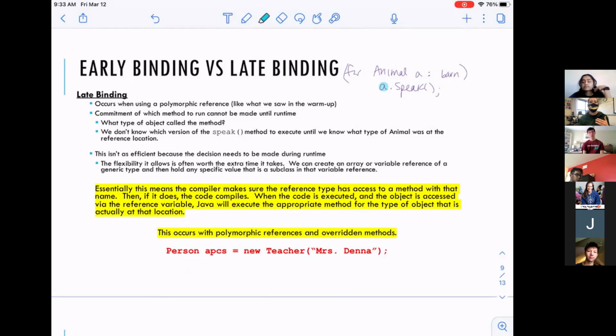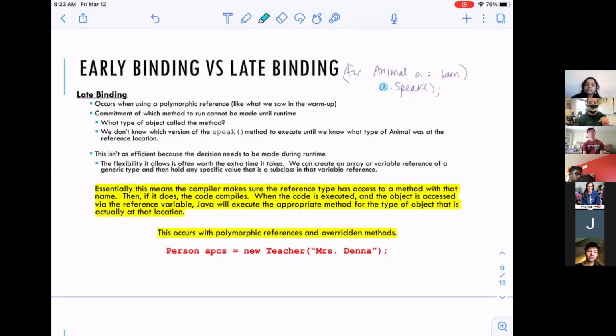Let's say you had user input and you were asking the user, what kind of animals do you have? I have a cow. Okay, what's your cow's name? You enter it. What's your next animal? It's a pig. Okay, what's your pig's name? You enter it. What's your next animal? I have a chicken. Okay, what's your chicken's name? And you enter all these animals for the farm. And then when you're done, you have a method called animalsSpeak, and then they all speak. You have no idea what the farmer has, and it doesn't matter because they can all call their own speak method. That's because of late binding.